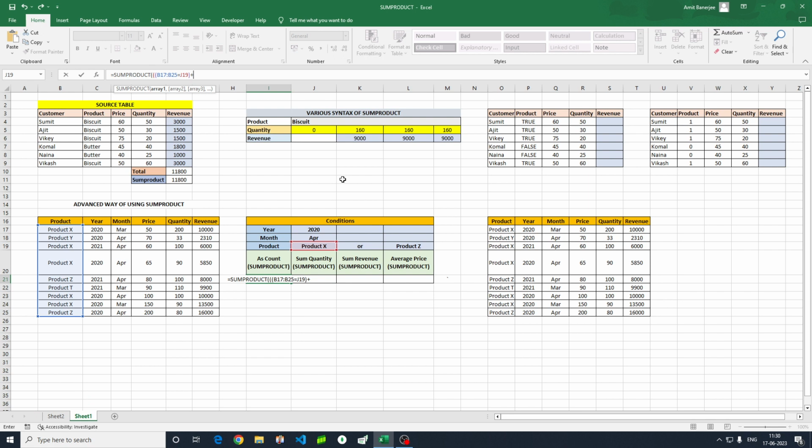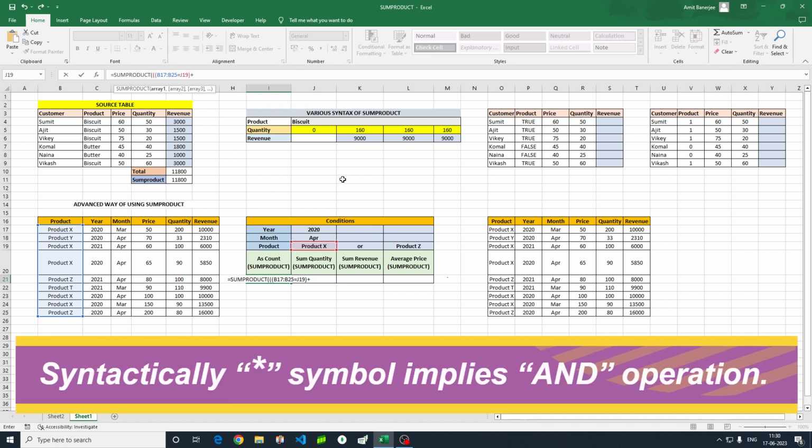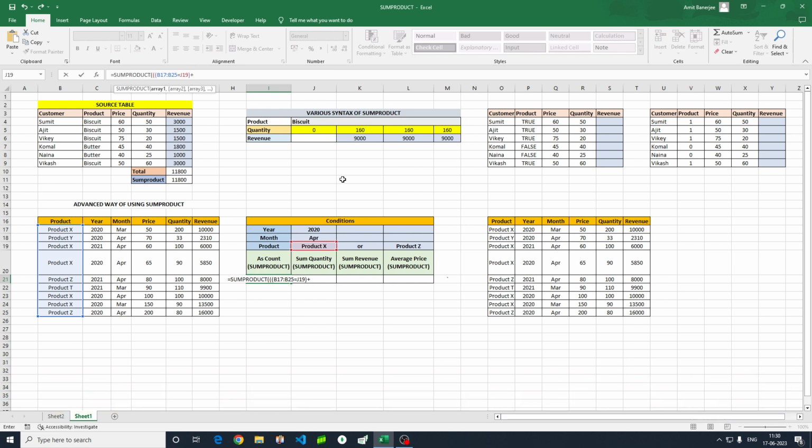If I use the AND operation, then I have to type the asterisk symbol. But in this case I am doing the OR operation, so I press the plus symbol. Now again open the bracket, select this product column again equals this product Z. Now close the bracket.